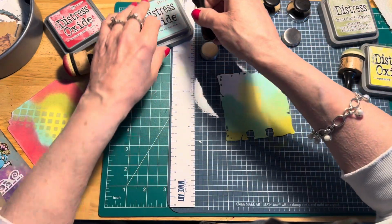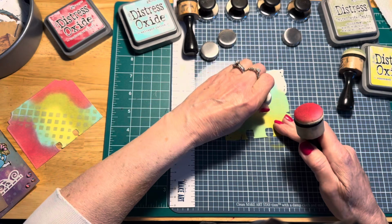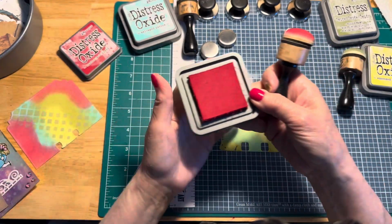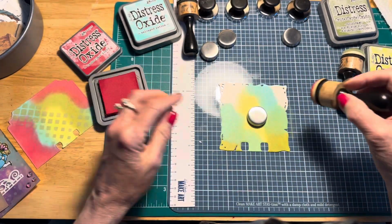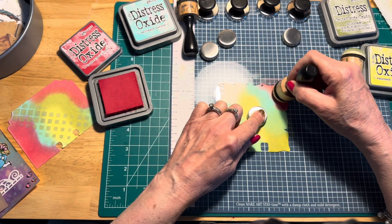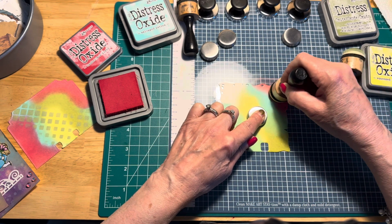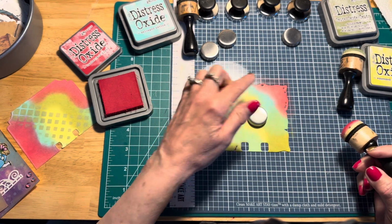All right, now let's drag in our red, and I'm just going to put this magnet here right in the middle, okay? And like I said, this is Lumberjack Plaid, and it's a bright, vibrant red. I actually bought it for some Christmas projects that I was hoping to do this year. I did, however, I must admit, never get around to them, but there's always this Christmas. Okay, and so we'll put that red over there and we'll kind of blend it into the Salvaged Patina.